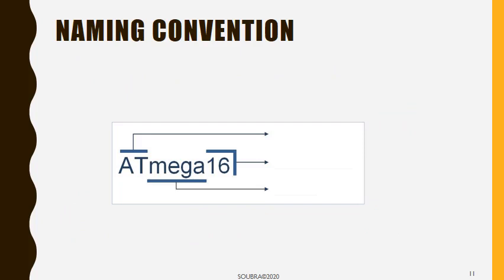So by now you know what the 16, 32, etc. stands for. What do the numbers following the letters mean? This is the size of program memory, right? The mega is to say to which family it belongs. And can anyone guess what the AT here is? It's a wild guess.